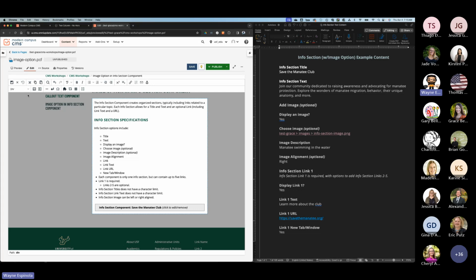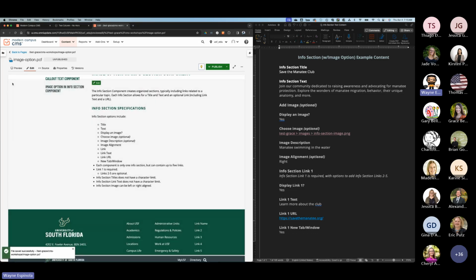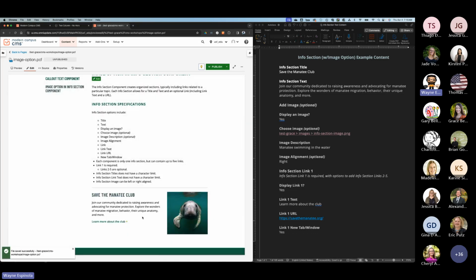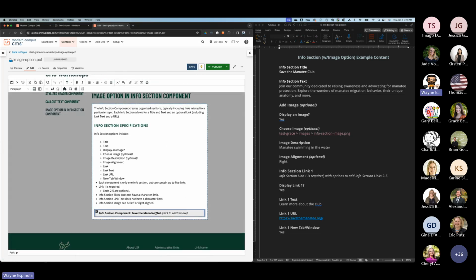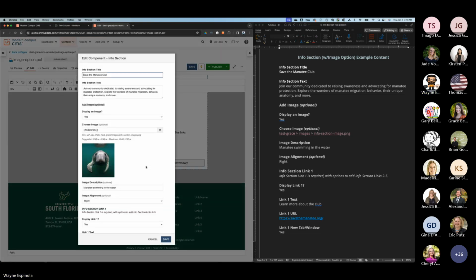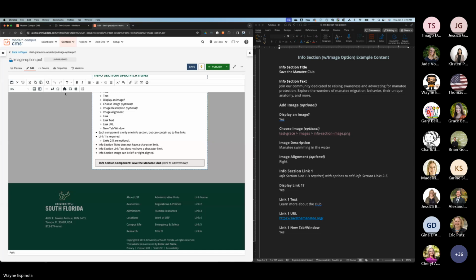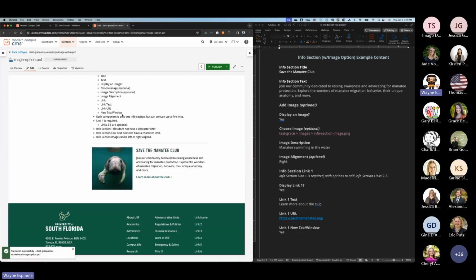And for this one, you won't see a preview right here because it has to do some extra processing. But if you click save in the preview, you will see what it looks like ultimately. So this is kind of what it looks like when it's fully formed. You go into edit mode. We can then click on this to change it. Let's say we wanted the image on the left-hand side instead. Save it in edit mode. And there you go. The additional links will just appear right below this. And that's the info section component.